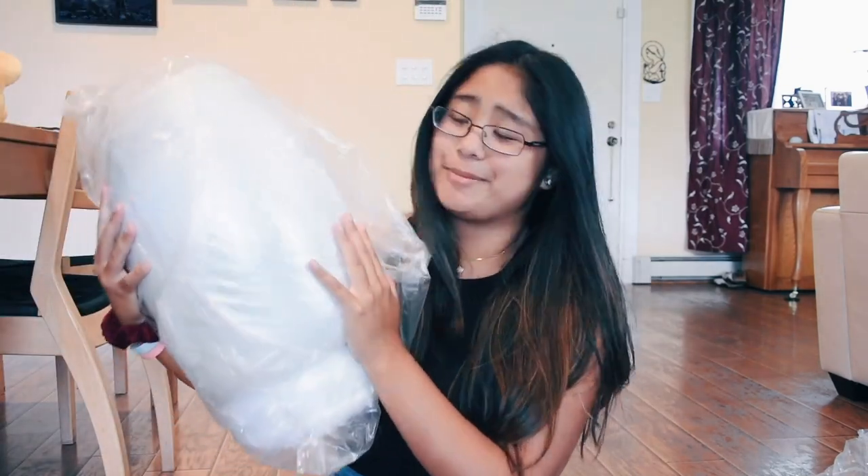I can't wait to just cuddle up in this when the weather gets cold because Philly gets really, really cold in the winters. The next thing I got is this mattress topper. It's wrapped in plastic so I'm not going to take it out, but I got this because I hear the beds at Drexel are not that comfy. This will be really helpful because it's memory foam, so I can actually sleep at night because I desperately need sleep. I think I got this from Bed Bath & Beyond.